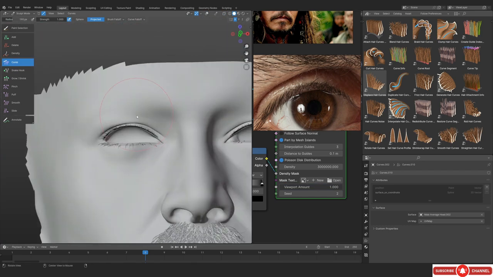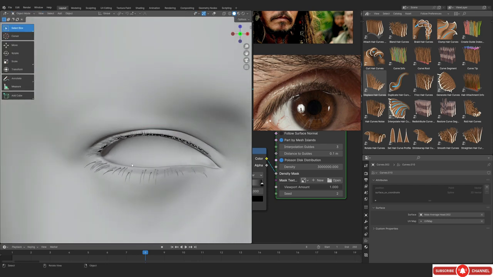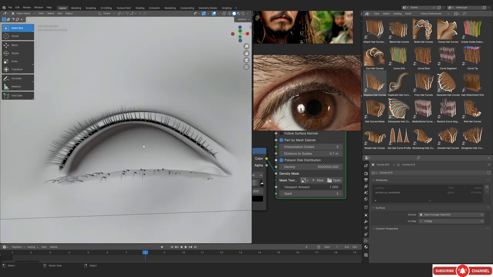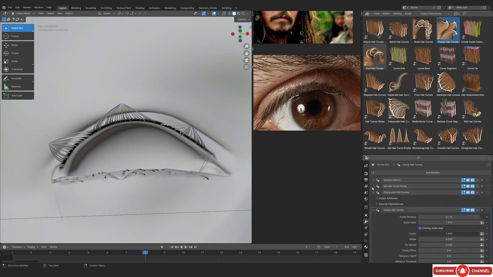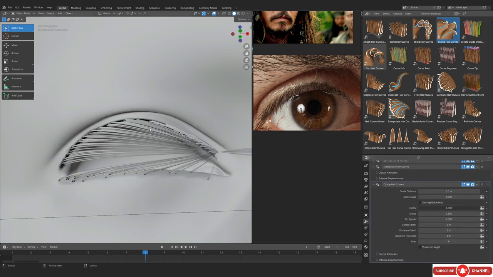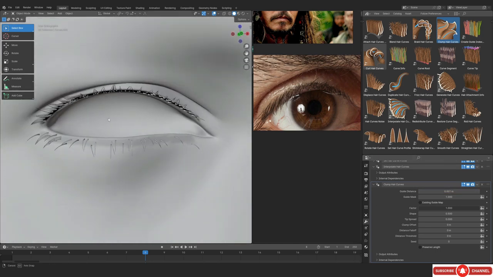Oh yeah, I also had to correct the grooming. Alright, I think we are done with the grooming now, most probably. Again, I don't really remember, but yeah. Now we are going to start adding the modifiers. First things first, we are going to be clumping them because, believe it or not, they are kind of in clumps. All we need to do is decrease the distance to get something like this.